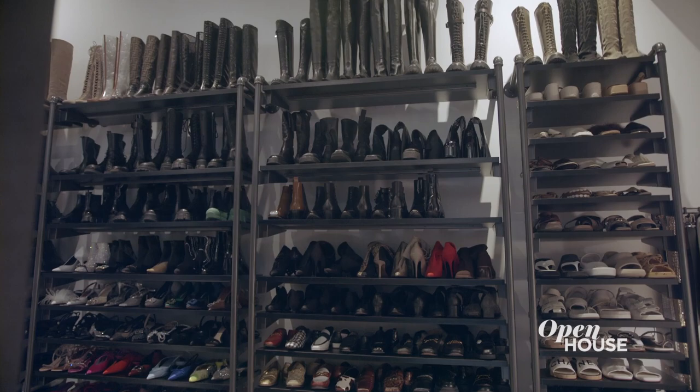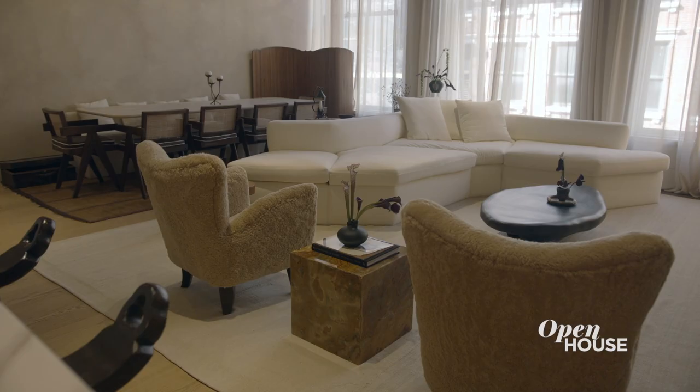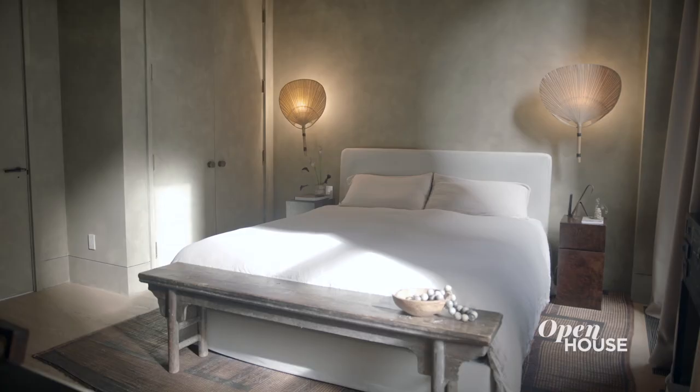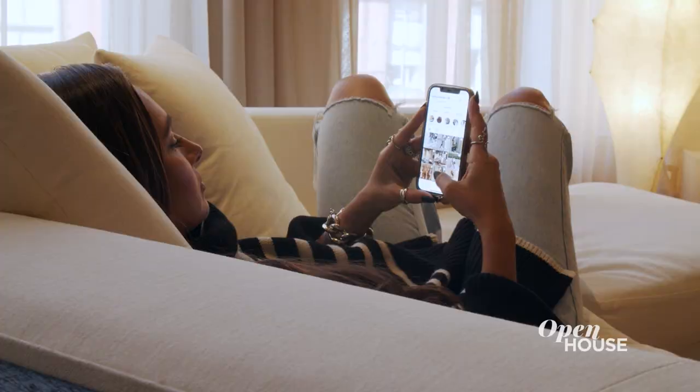I really feel like it's a space that not only makes my job super easy, but also allows me to be really creative. Thanks for coming to my little oasis in the heart of SoHo. I hope you love it as much as I do, and keep following my brand, WeWoreWhat, on Instagram for more.